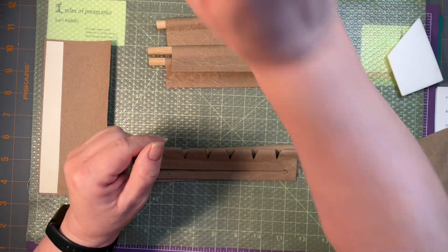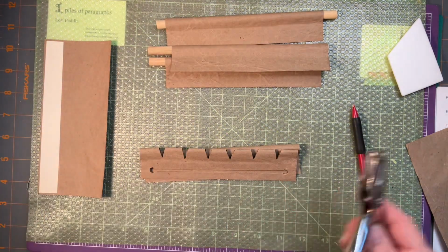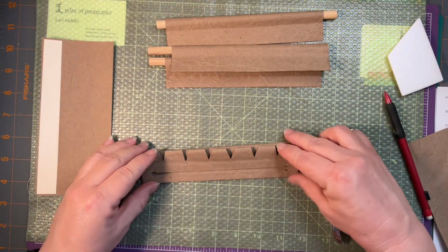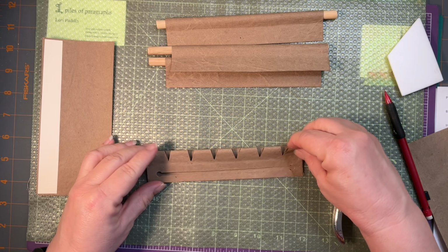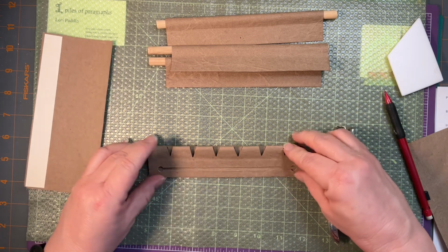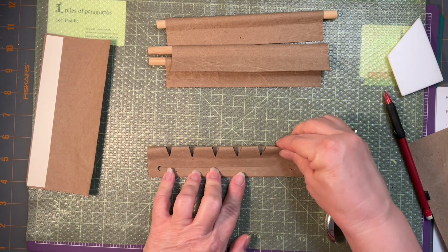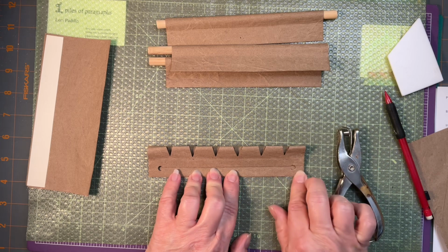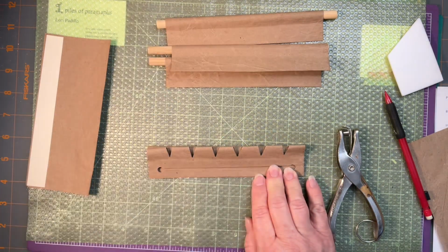And a pencil. And we'll need, I use a hole punch. You don't have to have a hole punch. I just found it an easy way to start the holes for the slot. So I go in about, I don't know how far that is. Where's my ruler? Not too far.